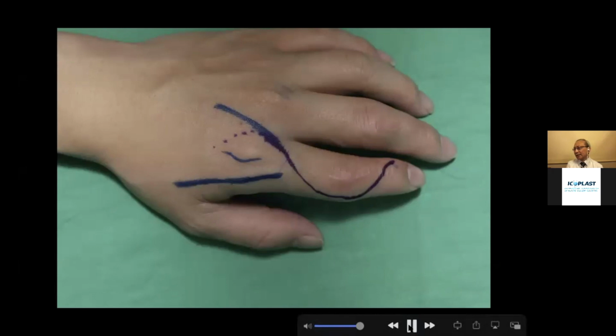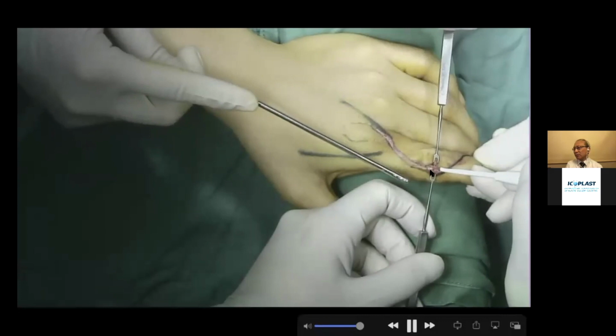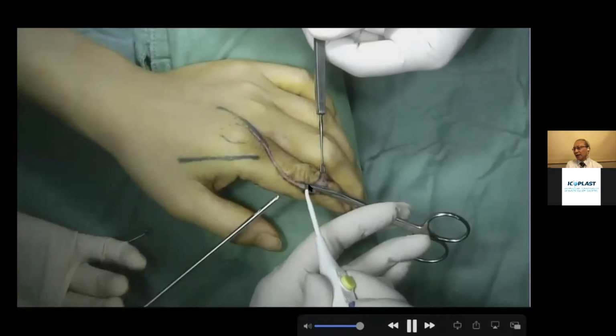Okay, so starting from the skin incision. So, a curvilinear incision. And because the PIP joint was the most injured part, there are more scars here, so try not to start our dissection from here. I approach from where there is less injury, such as the middle phalanx, then follow the extensor tendon and try to go through a single plane.